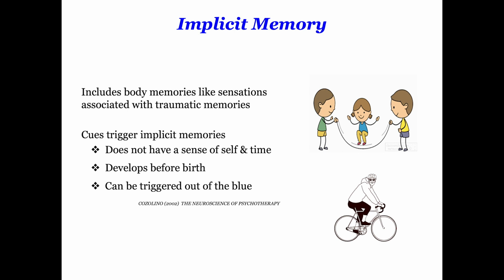And these include body memories and sensations associated with traumatic memories. And so when people talk about having a flashback, indeed, it's implicit memories and these traumatic memories that get triggered. In fact, neuroscientists say that when somebody who has PTSD, for example, is triggered, their whole body remembers what happened physically. Indeed, it's not just like a black and white two-dimensional image of a memory.